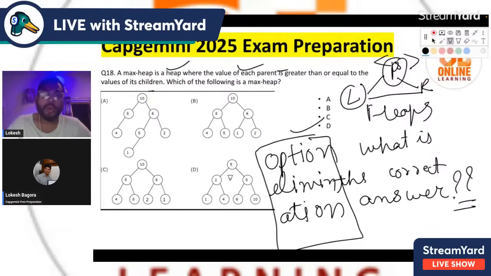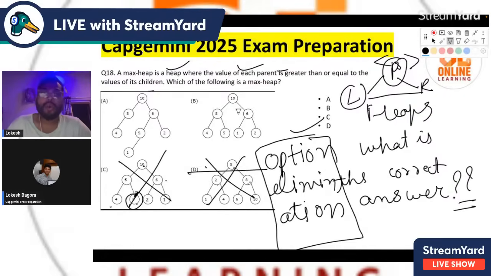Okay, you can see this 5 is greater than 2, but this is 8. So again this 8 is greater than 5, so we will eliminate this option. Option D is not correct. Next, this is 10 5 6, which is correct, but you can see here 8. The property of a max heap is that the root is the max element among left and right, but you can see the right is the highest element, so we will eliminate this option as well.